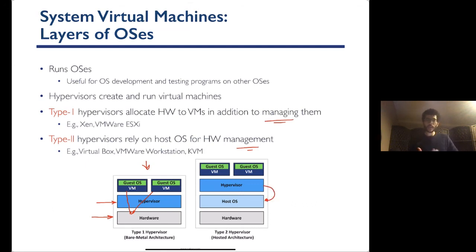So it relies on the operating system to provide hardware allocation support. Examples of type 1 are Xen, VMware ESXi. Examples of type 2 are VirtualBox, VMware Workstation, and KVM.